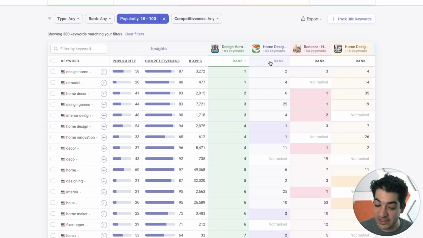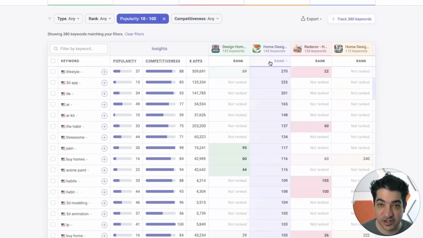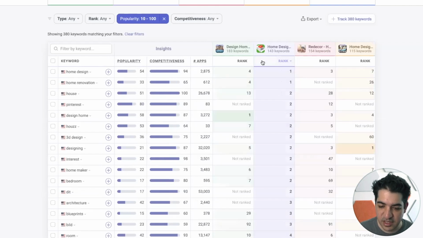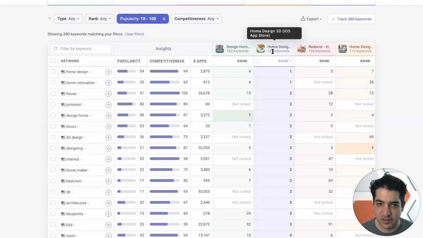We can do another thing, and that is look at our competitors' ranks and find keywords where they rank where we don't, and try to figure out why. So is Pinterest really relevant for home design? I can see why. Pinterest is a great place to share the output of these sort of things.